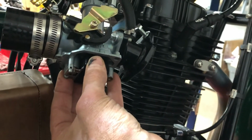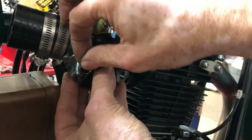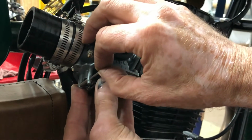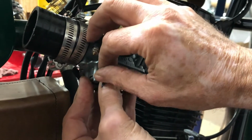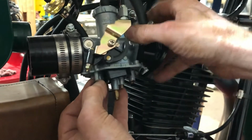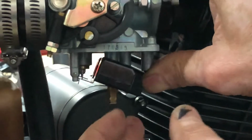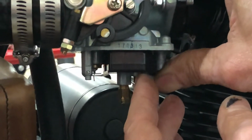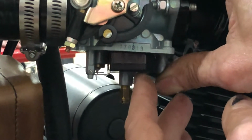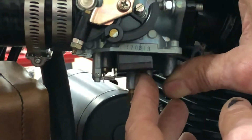And then, while I hold that with one hand, I'll take this shaft and insert it back through here, and I get everything lined up. There we go. And the float level, you can see the float valve in there going up and down with the float. When the float is level with the carburetor, that should be where it shuts off, and you'll see it quits moving there. We come down below that, the valve is opening. So that's a way to check that you have the proper float level.